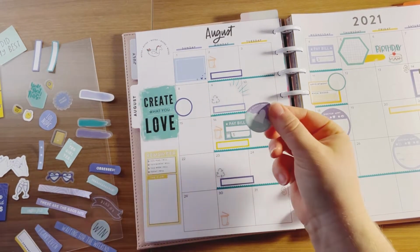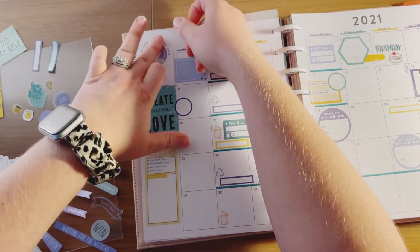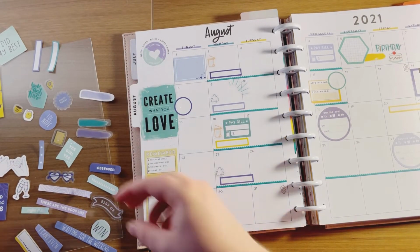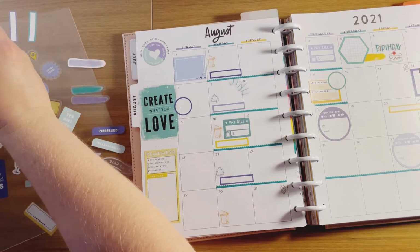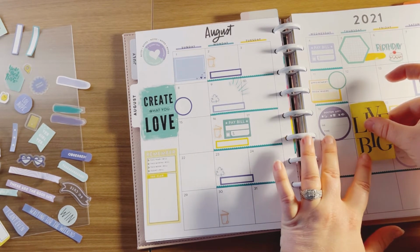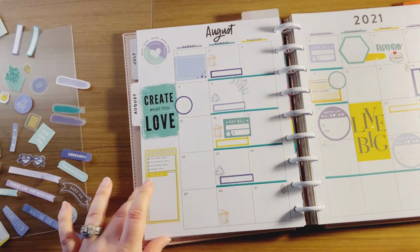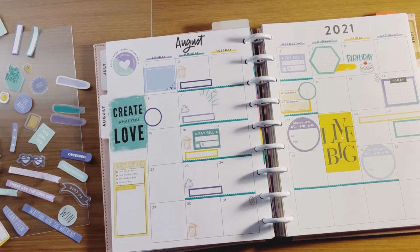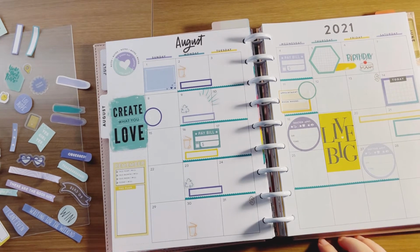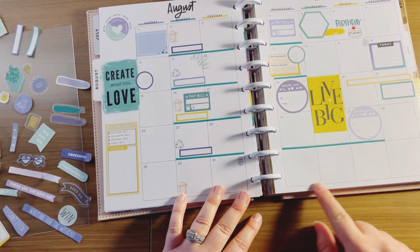Let's see, I wanna use this Post-it. And Post-its are really fun, because you can always put permanent tape on them and just pretend like it's a sticker. Just like that. And it matches. So this big one, I'm gonna put in this open space. Ooh, that's good, because I was definitely missing a lot of yellow. Let's see. And then I also obviously have this big area that I can always put like fun, colorful things.